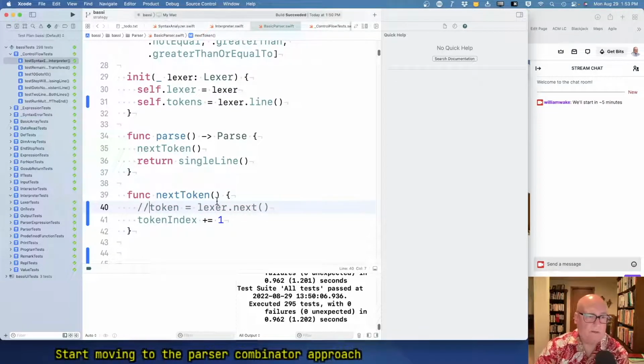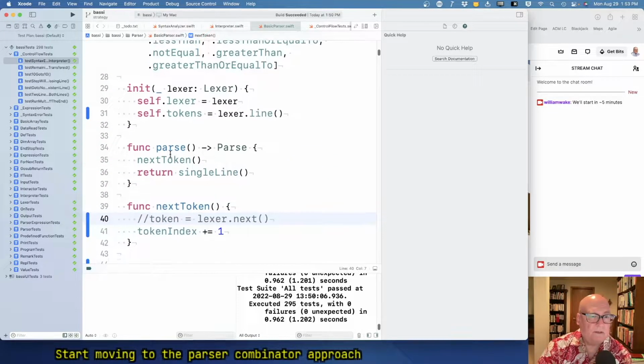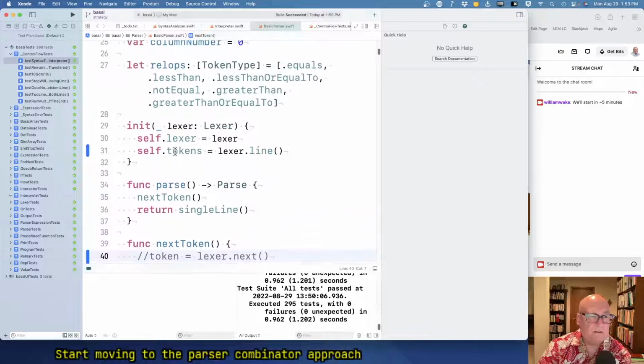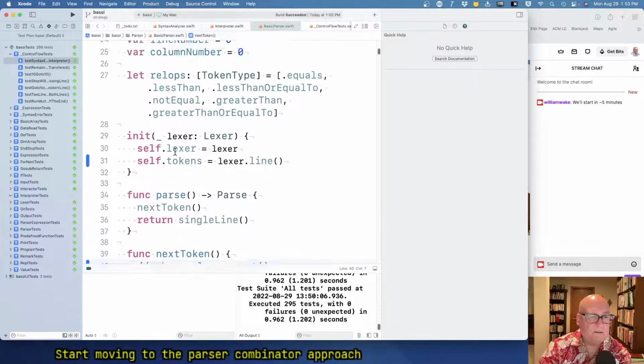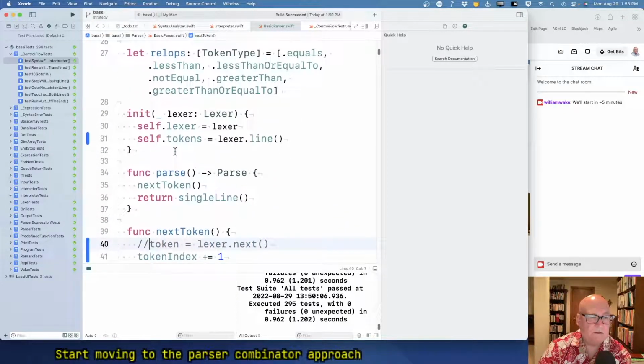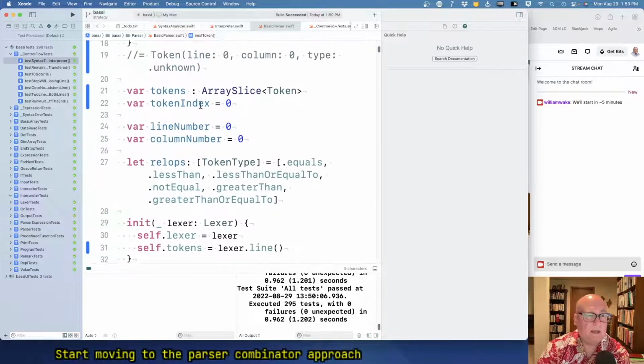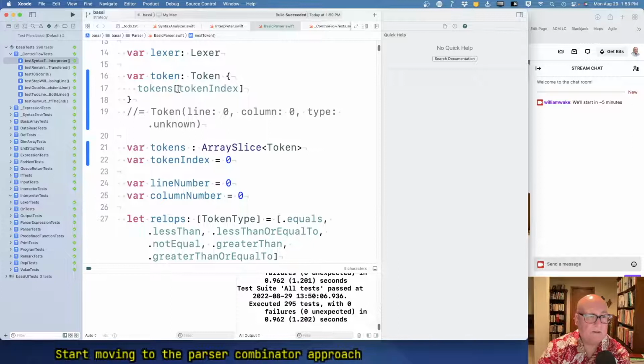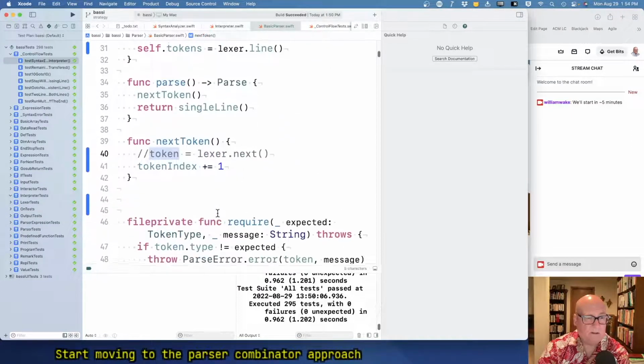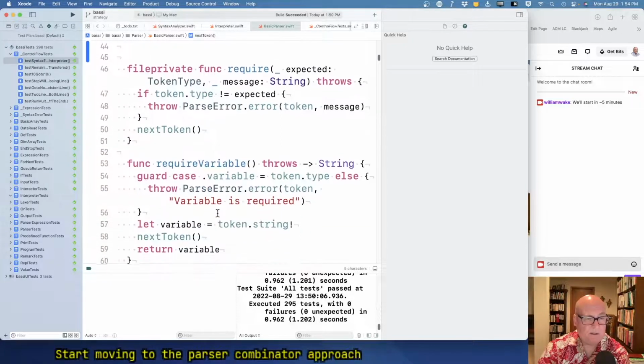And that goes away. Okay, so when you say token, you're going to be accessing whatever's at token index. And you're going to bump up token index.